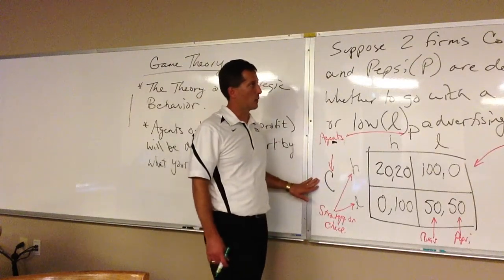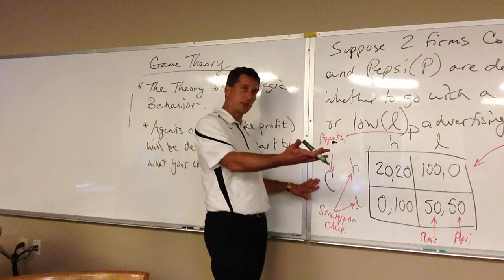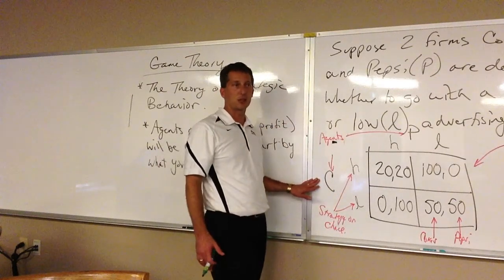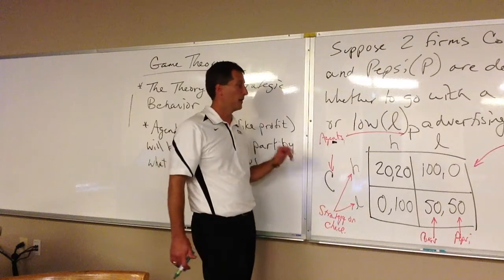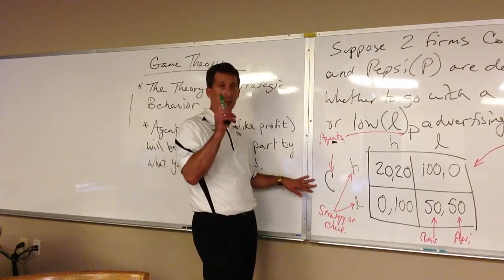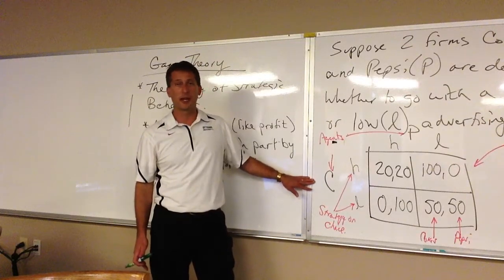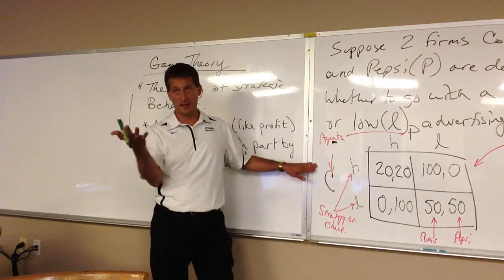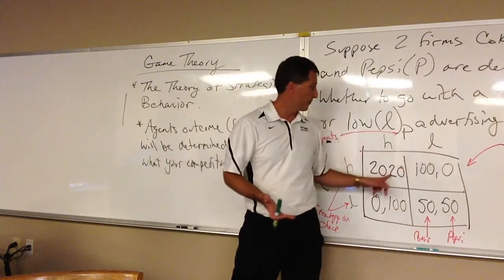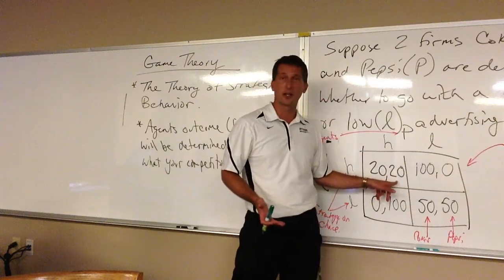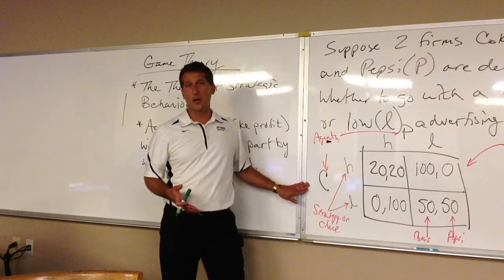So if this game is sequential, where Coke goes first, what would Coke choose? Coke gets to go first, Pepsi will see what they chose, and then choose something else. Does that change our equilibrium here? So this will be a one-shot sequential game. We're going to play it one time, but now Coke gets to go first. Does that give Coke an advantage here? What would Coke choose if they have to go first? They're going to go high. Why? Because, yes, that's true, they have a dominant strategy. So in this case, making it a sequential game doesn't matter.